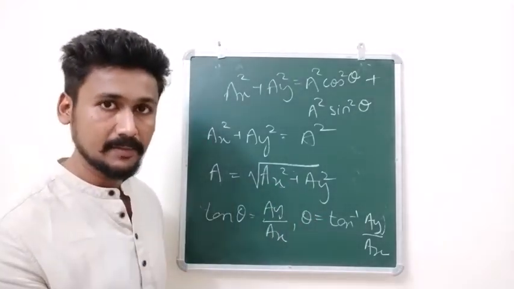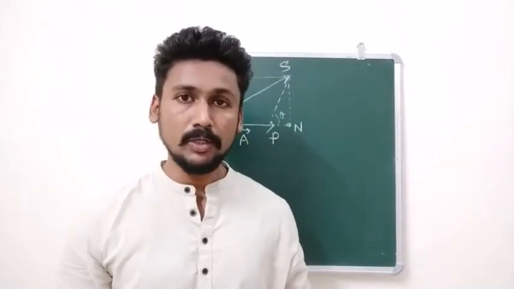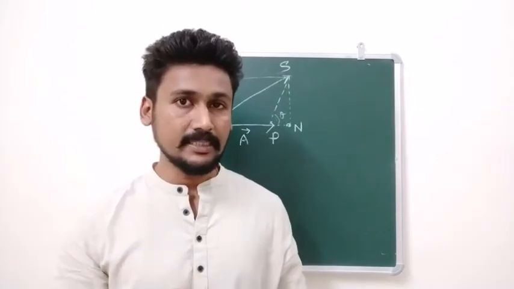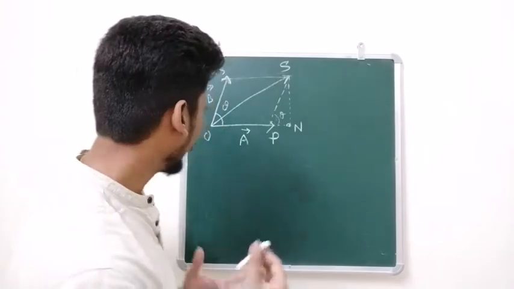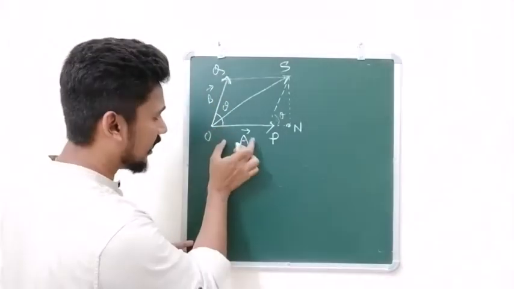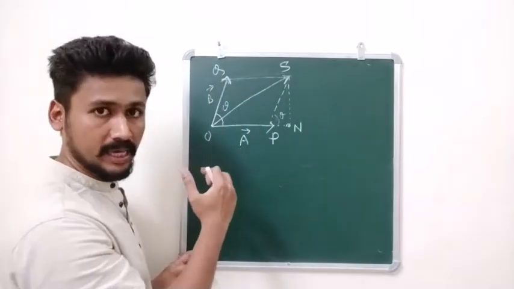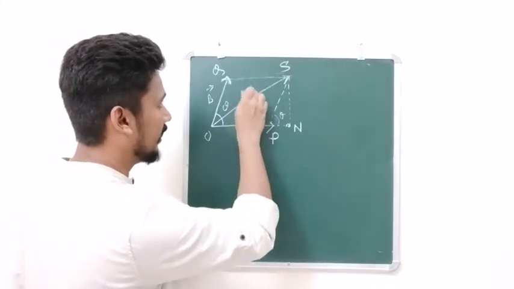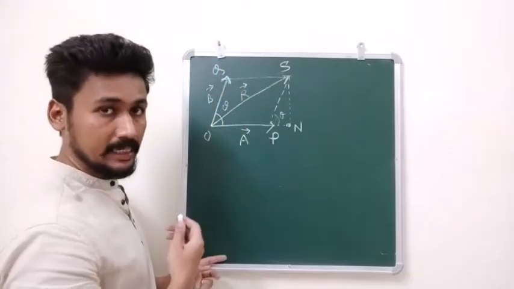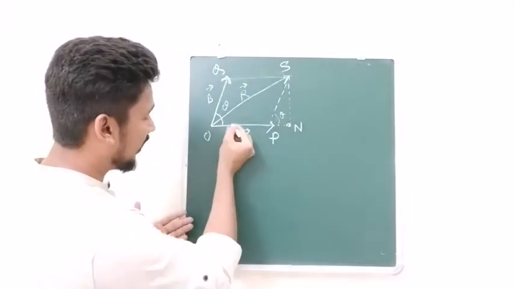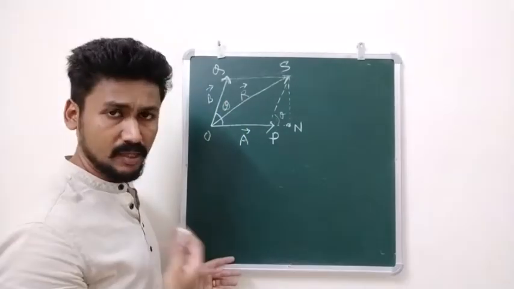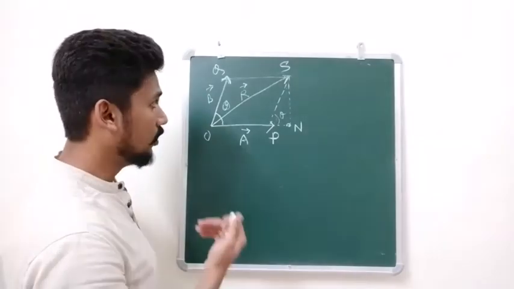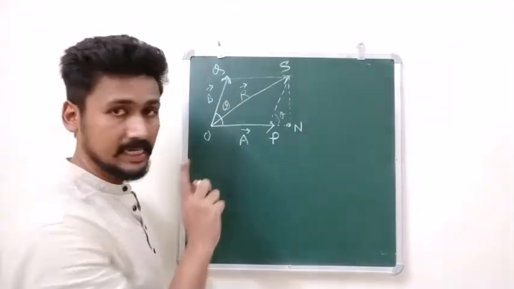Now next we are going to derive the law of cosines. Now this law is again very important when we are studying about vectors. So here is the situation. We have a vector A and vector B. We add them up and we get the vector R. Now the angle between vector A and vector B is equal to this, that is angle theta. Now we want to find out a formula for the vector R.